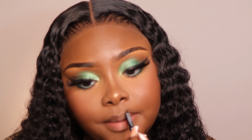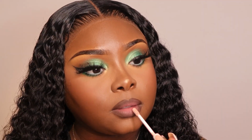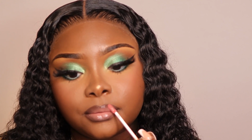So now we're just going in and doing our lips. Okay, we love a good lippy. Y'all know I always do a nude lip anyways. But we switched it up today, y'all, and I used the shade Gossip from Ariel as well as the shade Snatched. Gossip is a matte lipstick and Snatched is a gloss. So we added those two together, and I just feel like it gave Barbie doll. Okay, and then I topped everything off with my Ariel gloss in the shade Peaches, because period.